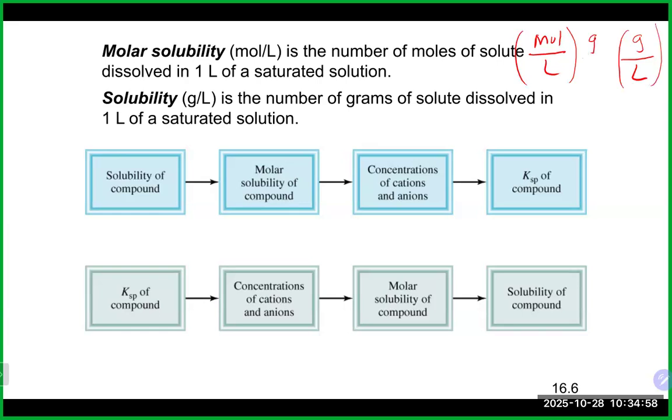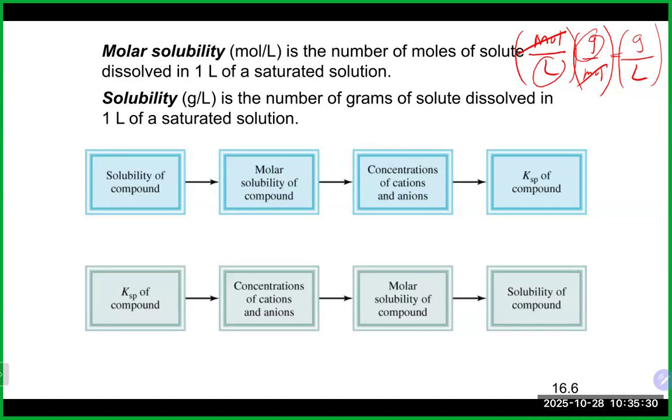So if I take the molar mass, which is grams per mole, and slip it in there, and we multiply everybody, the moles will cancel, and we'll end up with grams per liter, right? So if you have the molarity and you want to go to grams per liter, it's the molar mass to do so. And vice versa, if you have the grams per liter and want the molarity, you're going to divide it right out by the molar mass. So that molar mass is sometimes used here to get to the molar solubility or the solubility of a product.